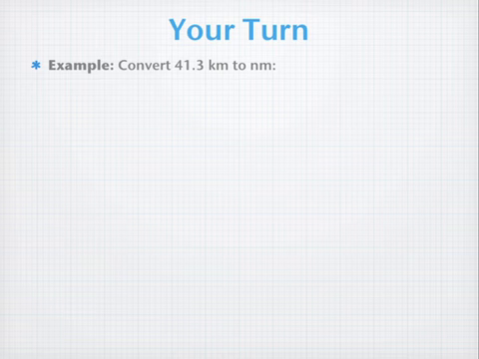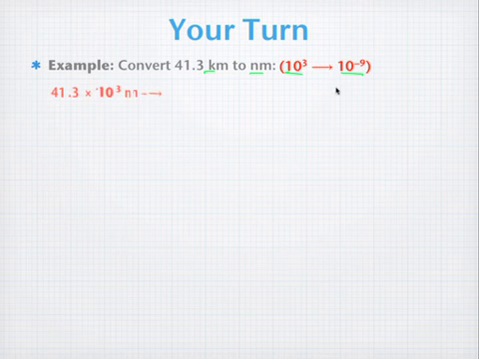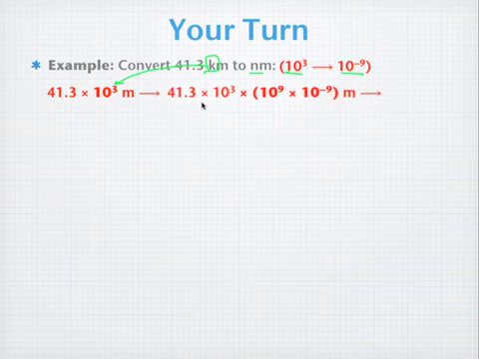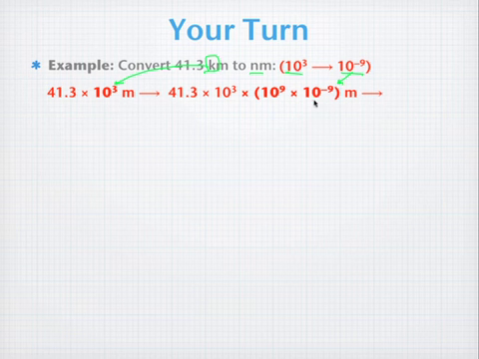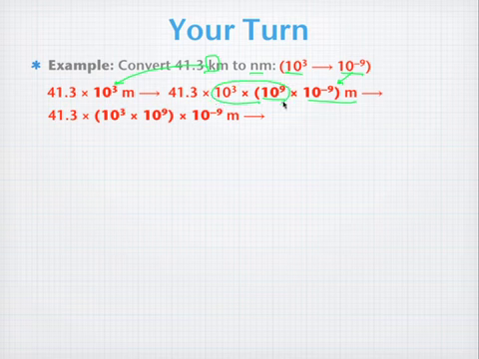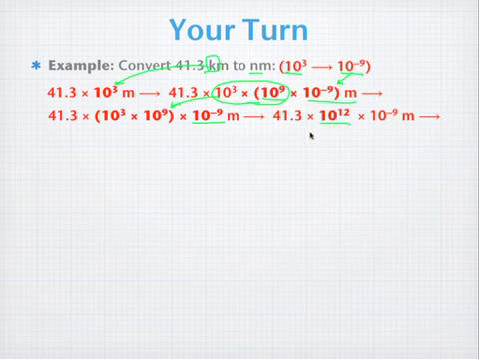All right, so you've restarted the video. Let's see how you did. We're going from kilometers, kilo is 10 to the 3rd, to nanometers, which is 10 to the minus 9. Start off with our 10 to the 3rd, replace the k with 10 to the 3rd. Now let's bring that prefix in. Prefix goes here, the new prefix for nano multiplied by its inverse. Let's regroup 10 to the 3rd and 10 to the 9th, leaving us with our nano exponent right there. Do the math, 10 to the 12th.